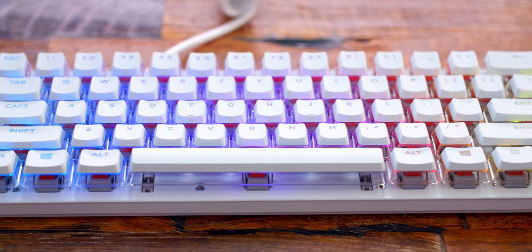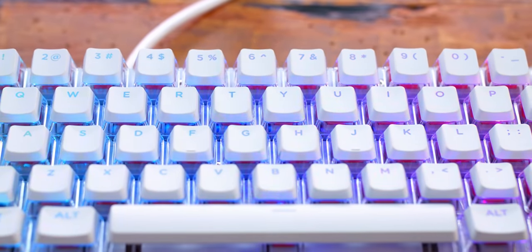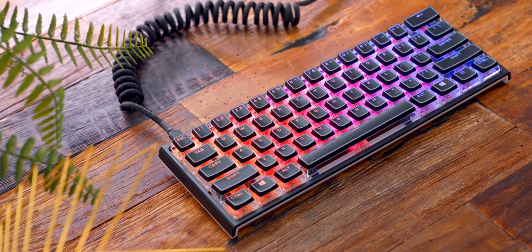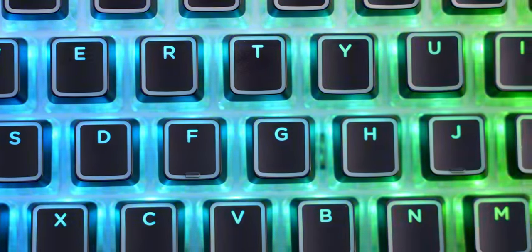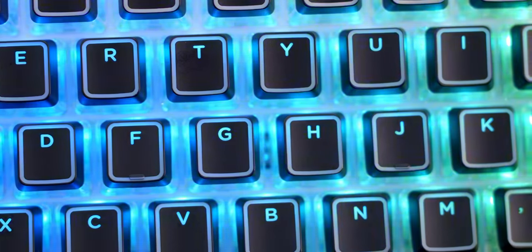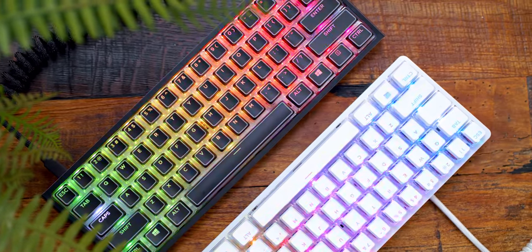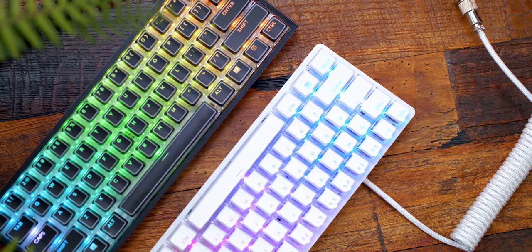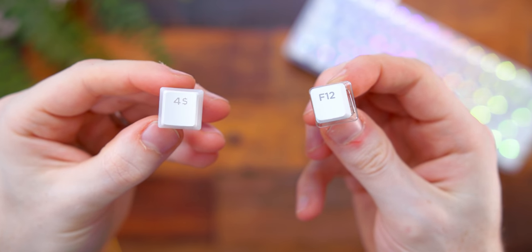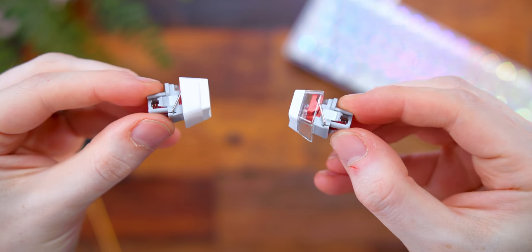Each set comes with 104 keys for the standard ANSI layout, plus a keycap puller. For those not too familiar with keyboards, these do fit the standard MX-style stem, so odds are they'll fit just fine on your keyboard. There are minor visual differences between the black and white crystal sets — for example, on the black you also get an additional outline around the characters and keycap, giving you an extra layer of RGB shining through around the keycap in addition to the bottom. Regardless of what keyboard you put these on, as long as it has RGB effects, it's going to look crazy. Compared to pudding keycaps, the main difference is they're transparent instead of translucent.